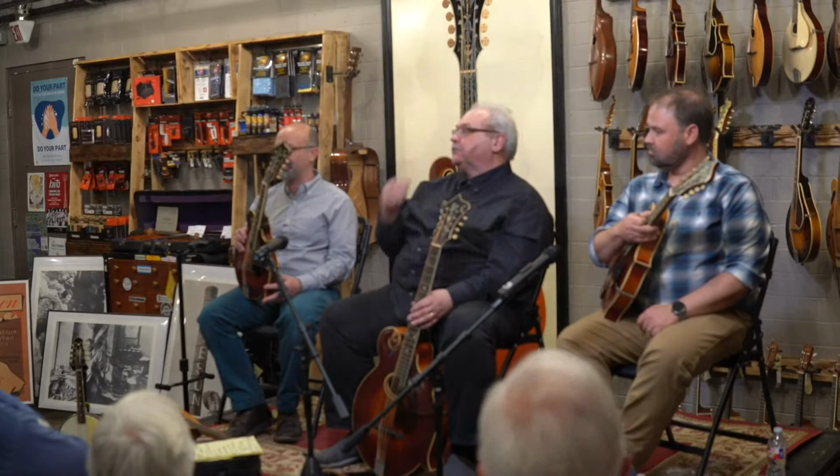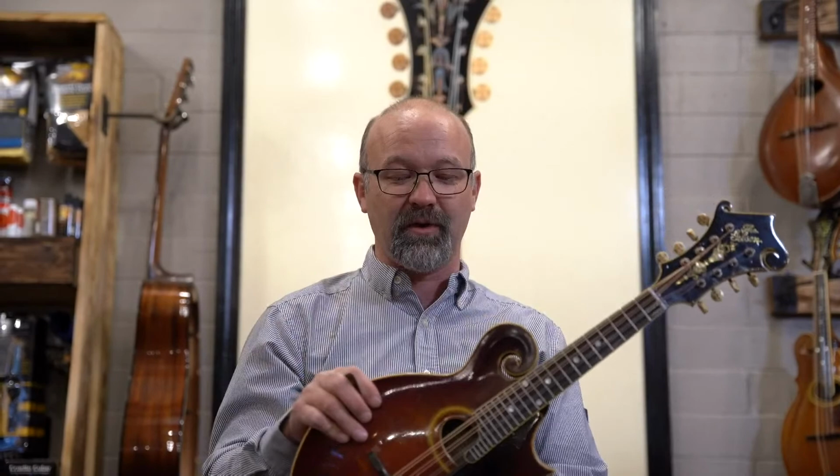but he brought about 20 or 30 old Gibson mandolins, including that H5 Lloyd Loar Mandola, into the shop, and we were able to find homes for most of those. This one we didn't find a home for, but he told me if I would start making payments on it, I could keep it. And, Jeremy found a home for it, in case you didn't know. I still need to make more payments on it. $5 a week. Yep. He said, whatever you want to pay, so he regrets that now.